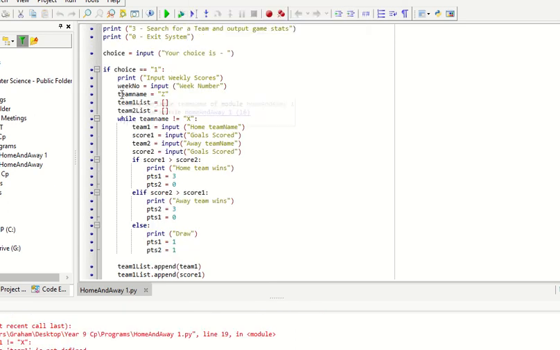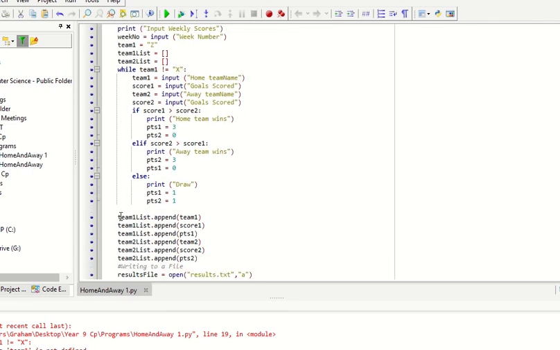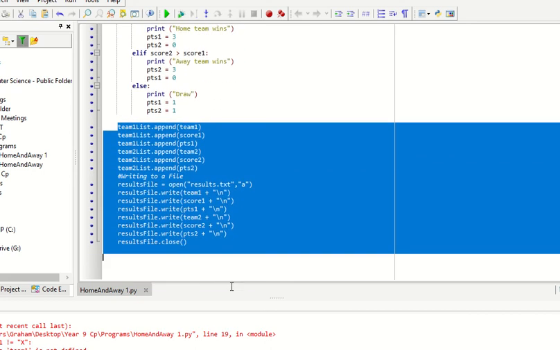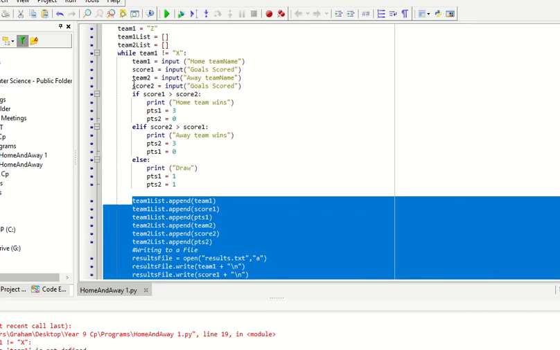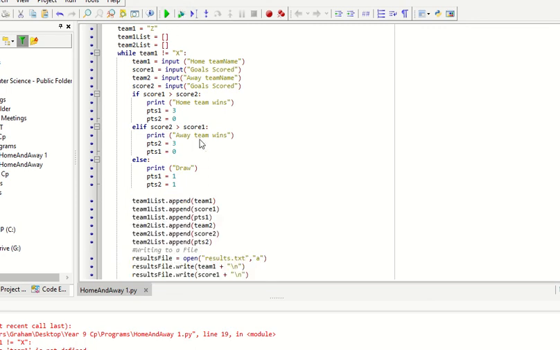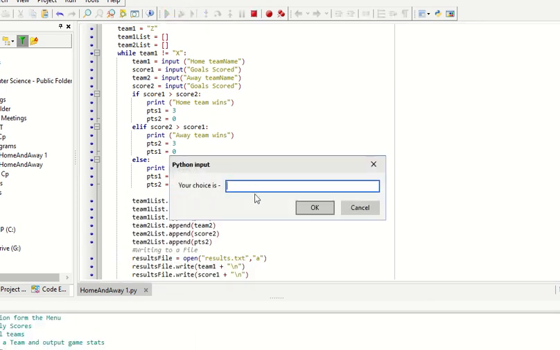And now when I run this, I notice that I've got team name equals Z, but while team name is not equal to X, well, it'll run, but then I put in team 1 and I never re-enter this value again. So I'm going to set team 1 to be Z. That's not going to be the name, and I'm going to say while team 1 is not equal to X, then do the following. And I also notice that I've got all of this write into the file outside of the loop. So I'm just going to indent that in, so it's part of the loop, so it writes each time a team plays. So let's run this, let's see if we get an error.